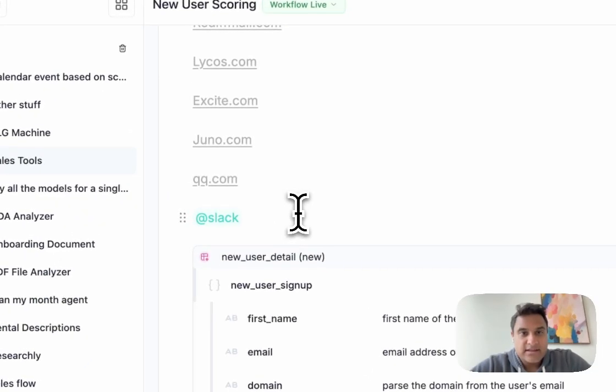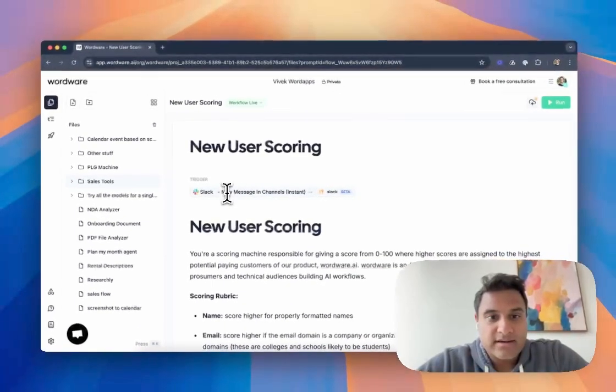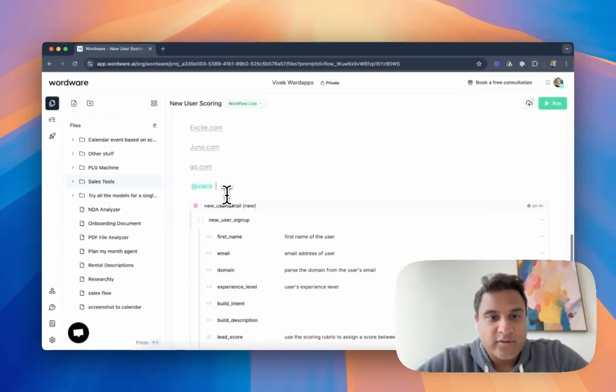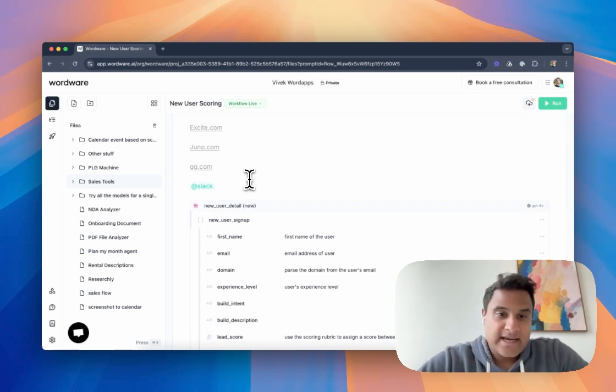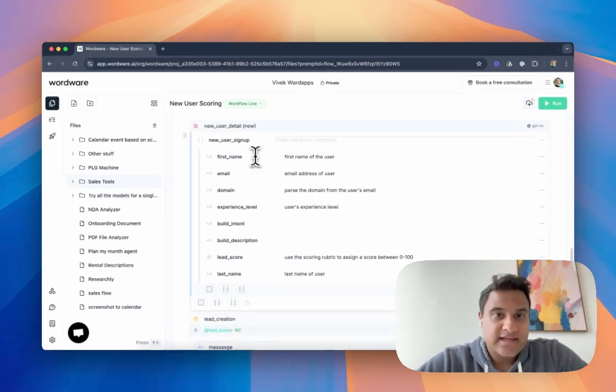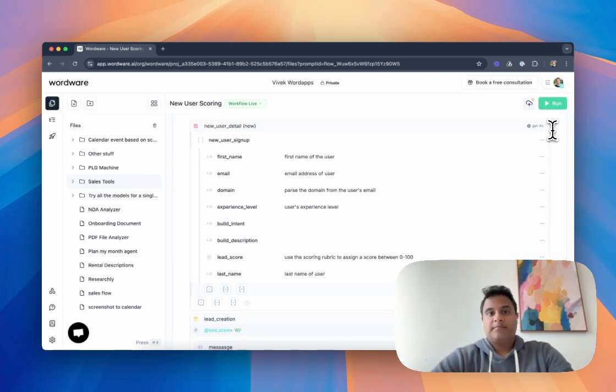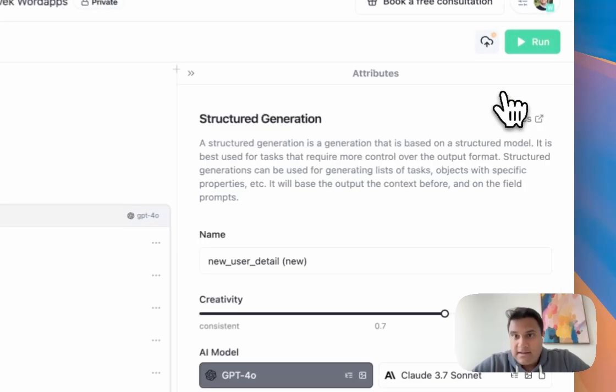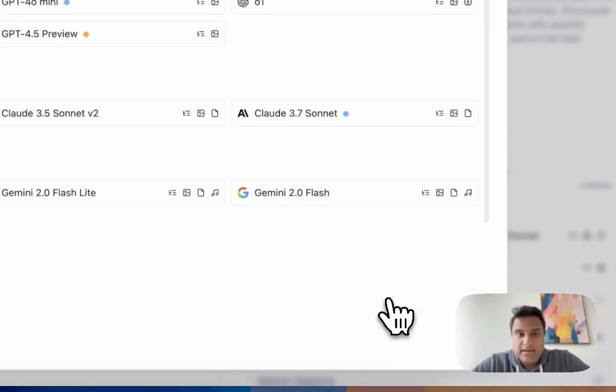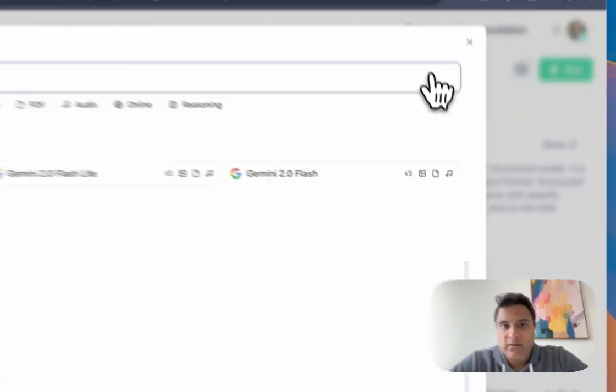The trigger that I created up here is actually an input variable that I can use to feed to an LLM. And this right here is a structured generation that's calling GPT-4o. I could actually use any model here. You can see all the common ones that are available.